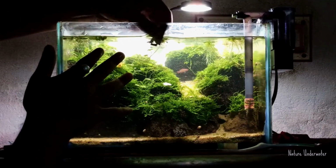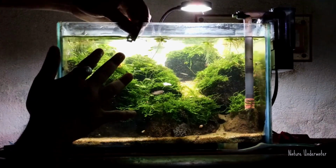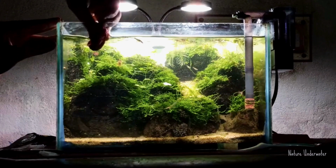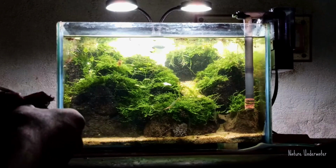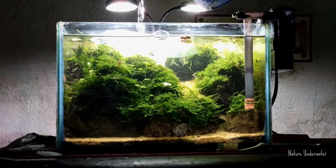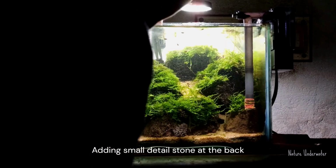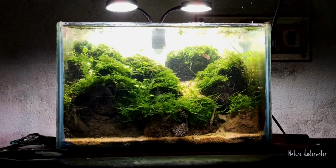I'm using a blade here to get rid of those white marks at the top of the tank. Cleaning the outside of the frontal glass with rubbing alcohol. You see this red rubber band on the inlet of the filter? It's distracting our view, so it needs to go.